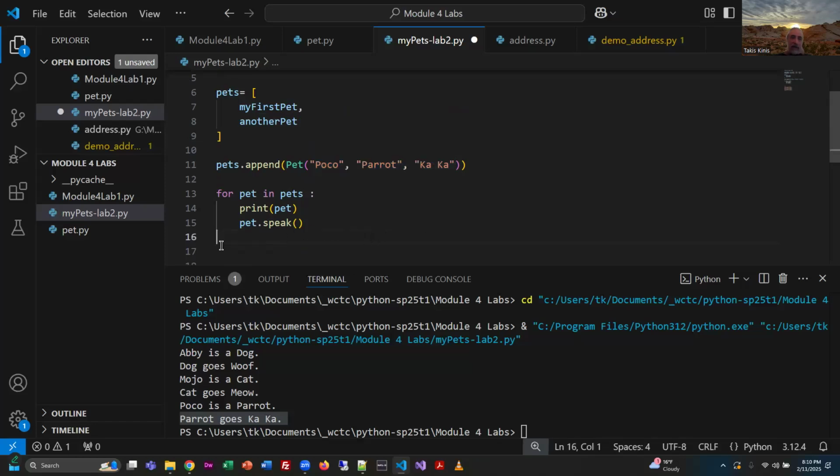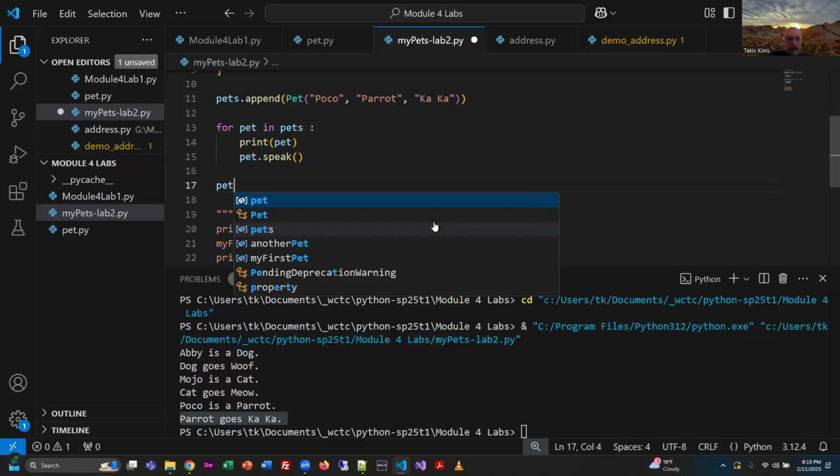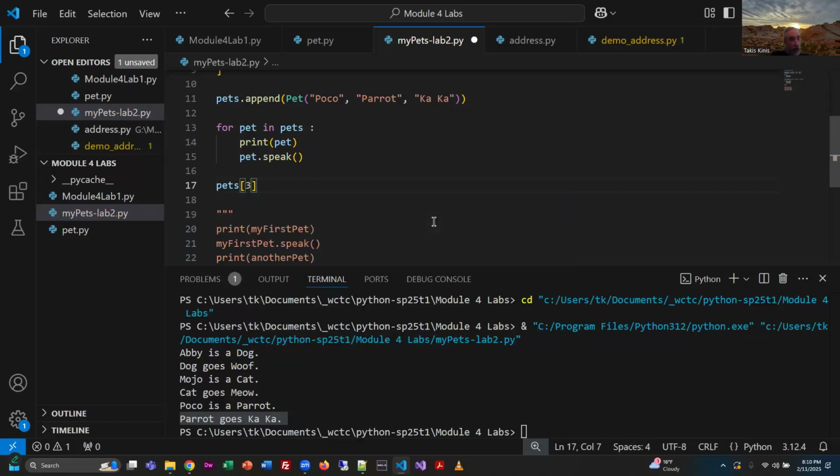So what I could say, and I'll do this in a separate statement, is pets position 3 dot sound equals, I don't know how you spell squawk, how about toodle doo, something goofy, okay?